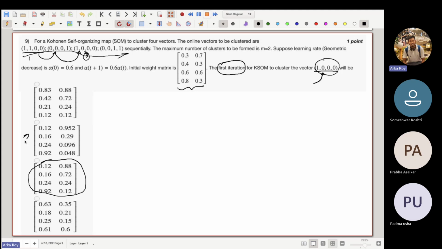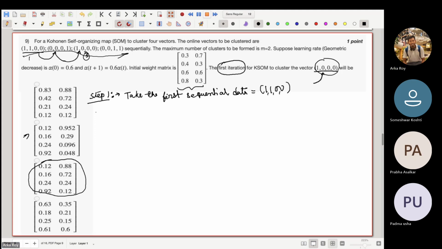So I will just show you how you can actually proceed with this problem. So at step one, take the first sequential data. In our case, the first sequential data is 1100.